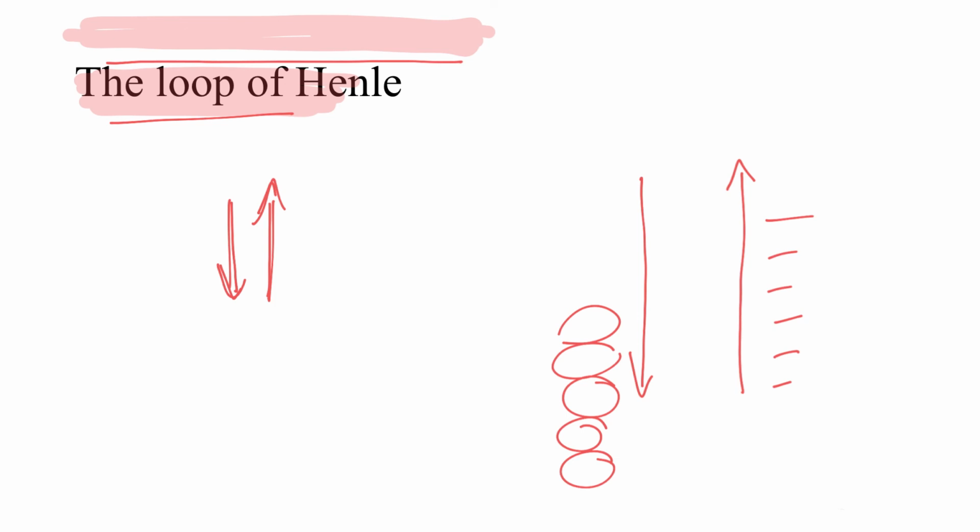And it's a funny thing because there are often just exam questions that expect you just to trot out that term for 1 mark. So it's worth remembering that term. I'm just going to show you this diagram because this diagram shows you exactly the same stuff, showing the whole process occurring at the same time. But that's basically everything that you need to know about the loop of Henle.